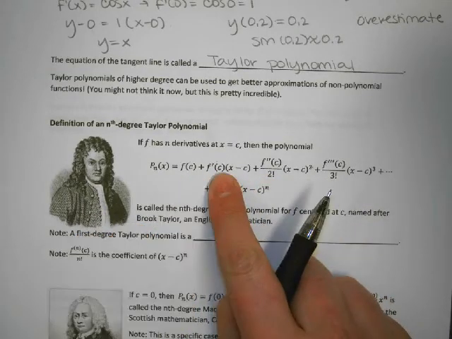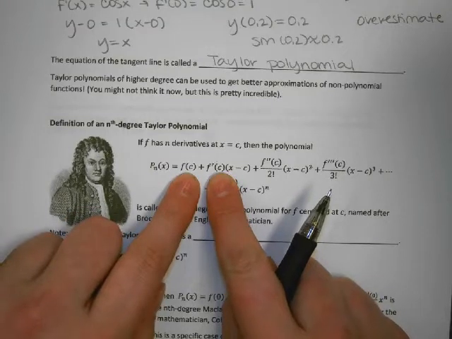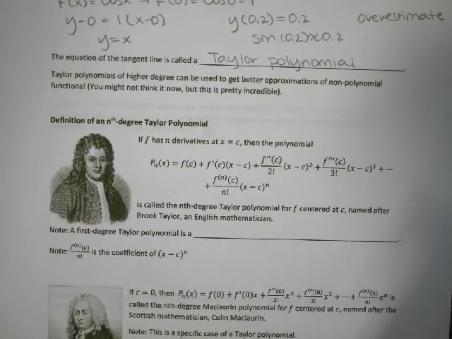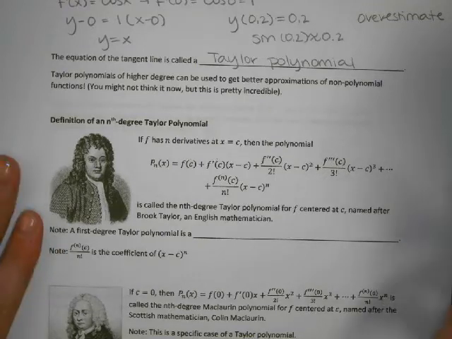And of course, we don't always have an x value of 0 when we find our tangent lines. We really could have had any x value that we wanted. And so that's why it says C, because we could use lots of different values for our tangent lines. Or in this case, we're going to call them Taylor polynomials, because we don't just have lines, now we have polynomials.